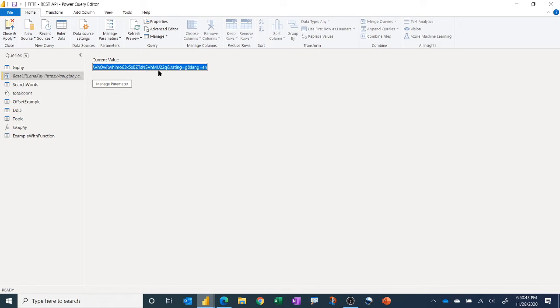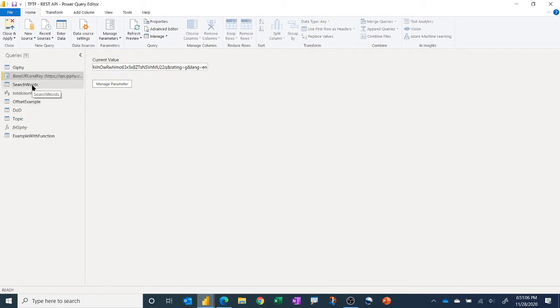So you see the key is there, the rating, the language is there, and I don't have the query part of it. Okay, and so I'm going to add that in and append it to this string, but at least I won't have to put this all the time. I've saved it one time, and now I've got this base URL that has my authentication in it. I could include or exclude these other parameters, but that's there.